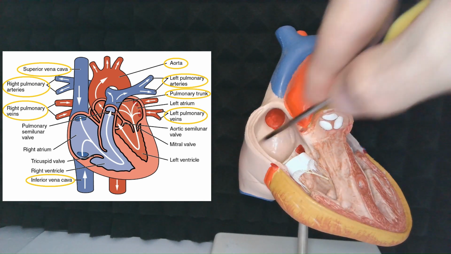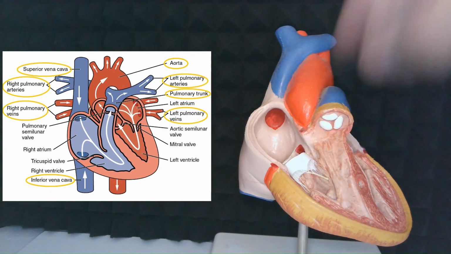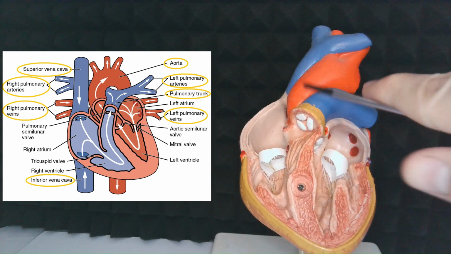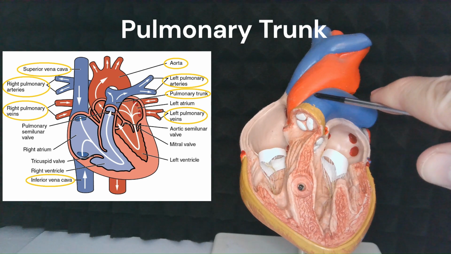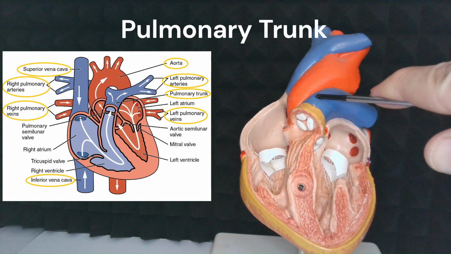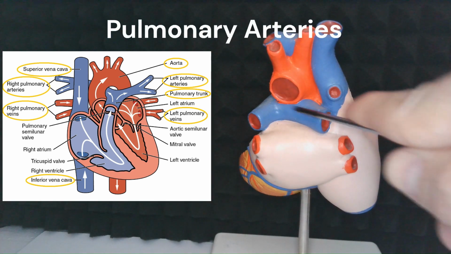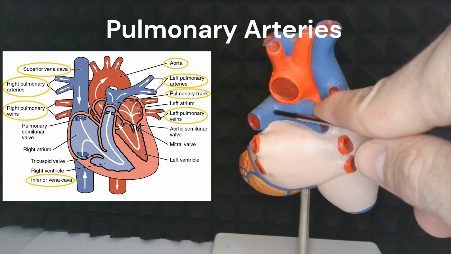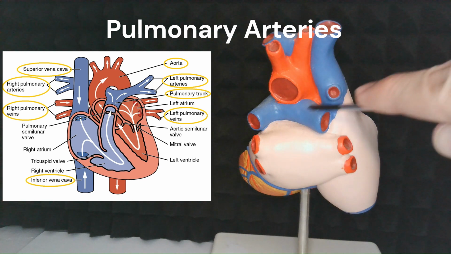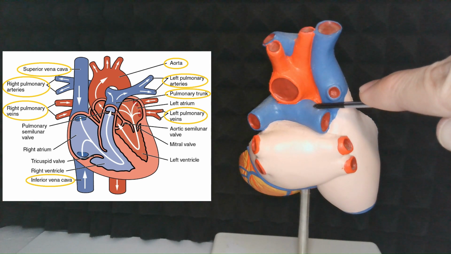The two mix their blood right here in the right atrium. Now leaving the right side of the heart, it gets pumped through the pulmonary trunk right here to send deoxygenated blood to the lungs. The pulmonary trunk splits into pulmonary arteries, right here and right here, which will be delivered to the lungs. Now, you may be thinking, wait, why is an artery colored blue? And that's because the pulmonary circuit is a bit backwards. But by definition, an artery is a vessel that takes blood away from the heart. In this case, it's colored blue because it's deoxygenated blood.